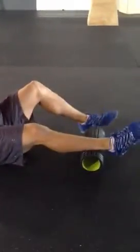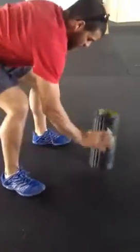After a couple minutes on each side, you can stand up, retest, and you should feel a little bit better.